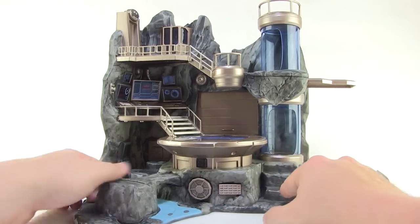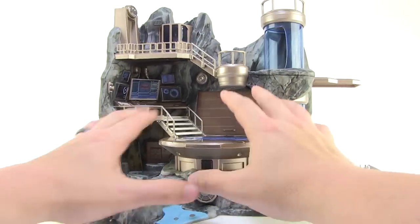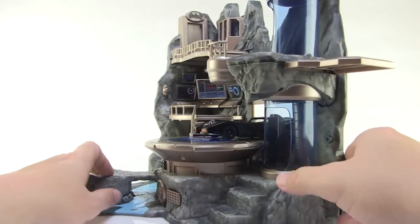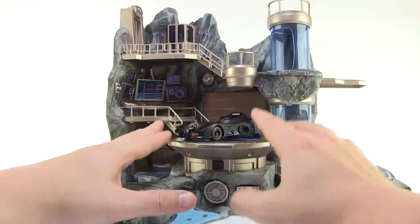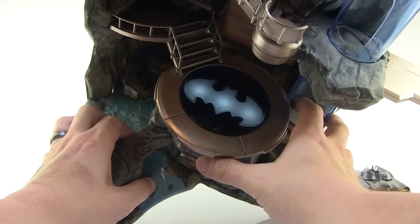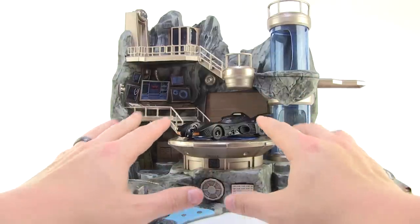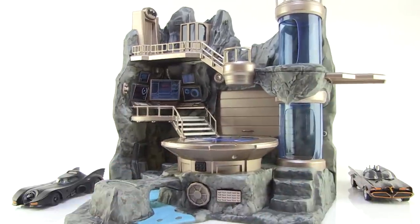It's got a great rocky cave design with great colors. There's even a little waterway on the bottom with flowing water, which is really cool, plus all the little bridges. There's a spot right here for your Batmobile to sit — there's even a little opening garage on the back so the Batmobile can drive right in and park on the landing pad. It has the bat sign on it, takes batteries, and when you press the on/off button, it lights up the bat signal — it'll look really cool especially in a dimly lit room.